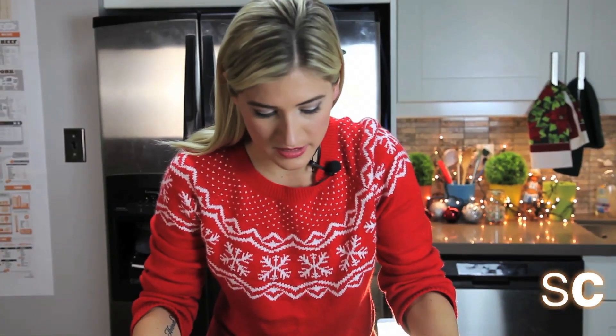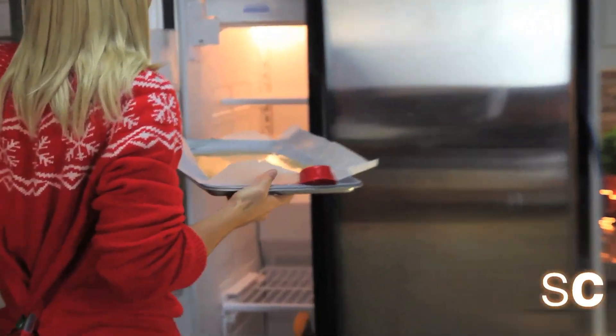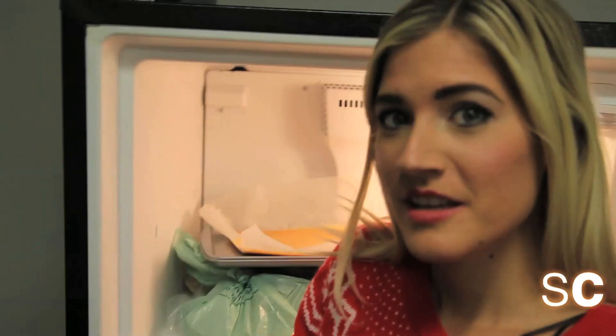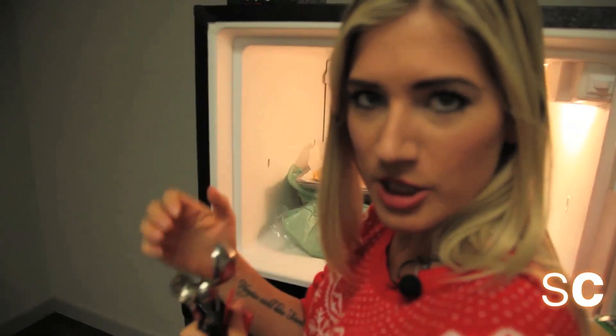You want to put this in the freezer for about an hour. Hopefully your freezer is bigger than mine — we're in the back room because my freezer is too small. We have this wonderful freezer here. Check out the chocolate — rock hard. I'll join you back in the kitchen when this is ready.